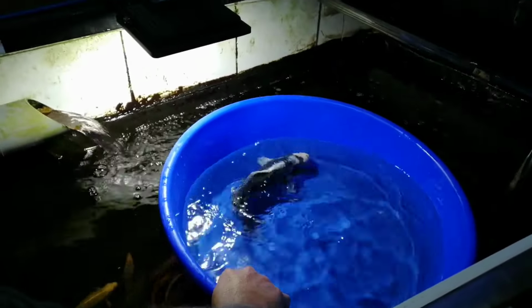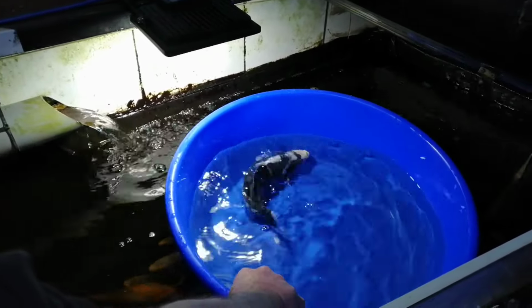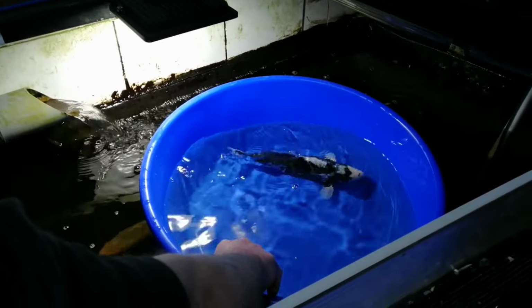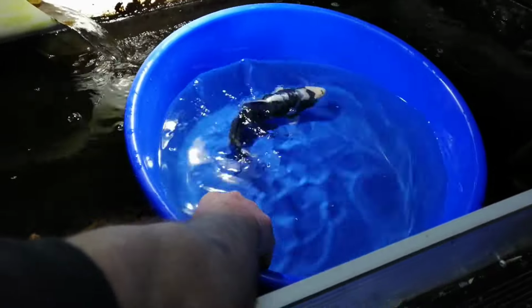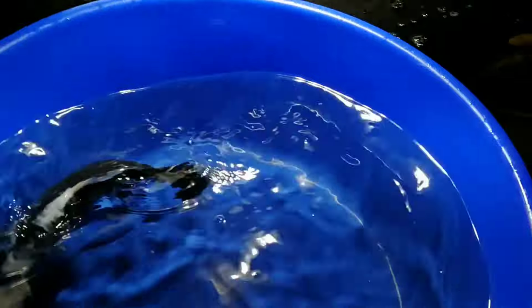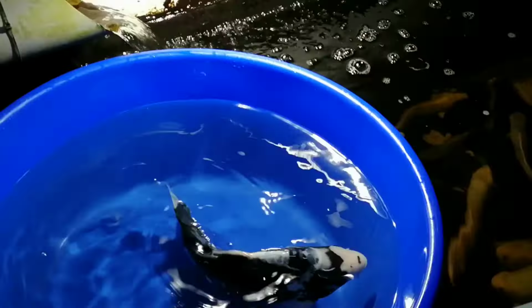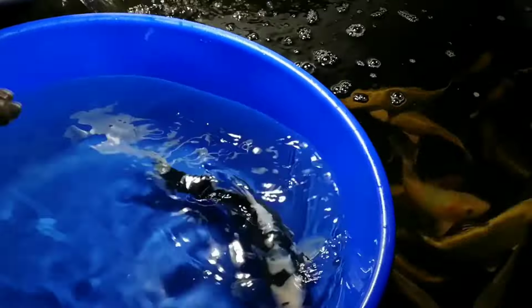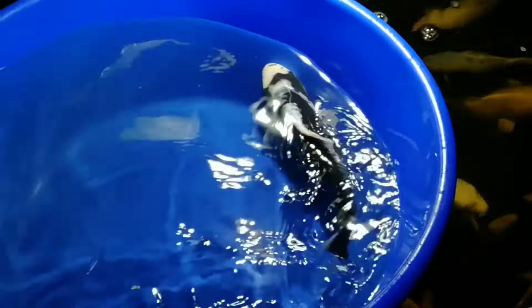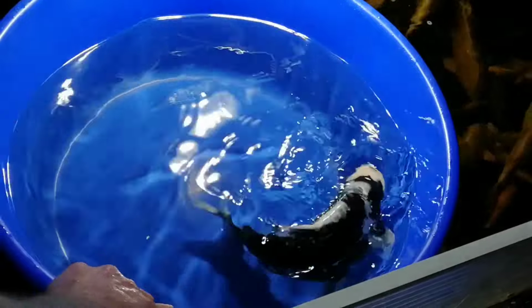It's changed a lot, to be fair, hasn't it? If you look at the belly, there is an ever so slightly small sliver. Let's see if I can flip him over for you. Okay, it's like a hangover from some genetics some way back. Unless it's going in a window, you're never going to see that. It's quite faint, and also it's almost consolidated down.